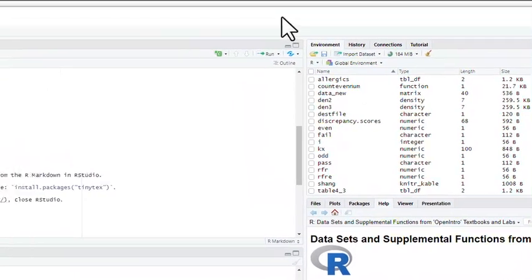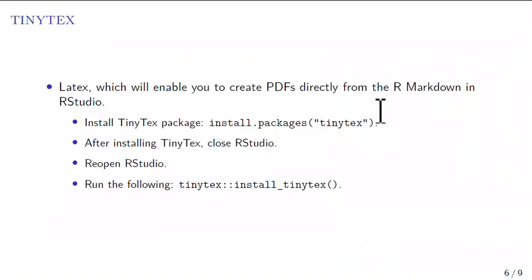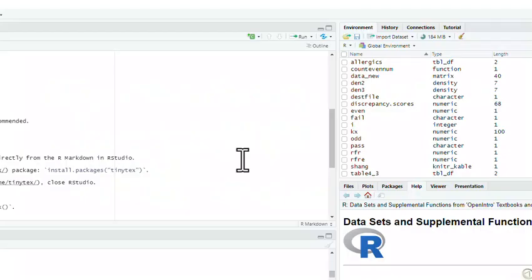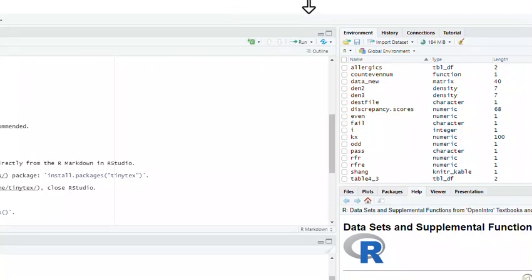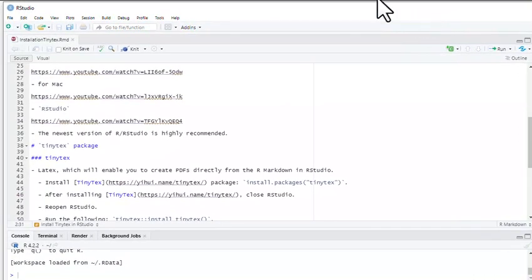Now we're going to talk about how to use this instruction to install the tinytex package. First, we open RStudio, like this one right here. Then we need to introduce a little bit about RStudio.